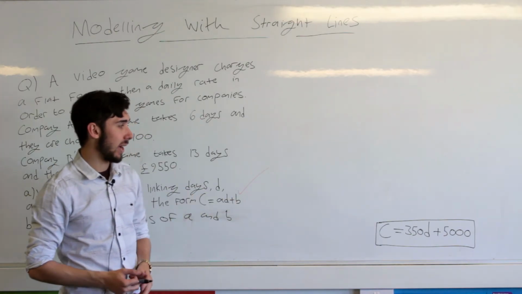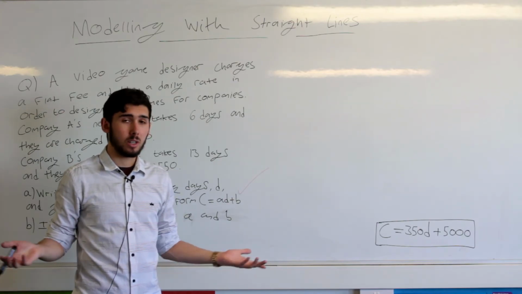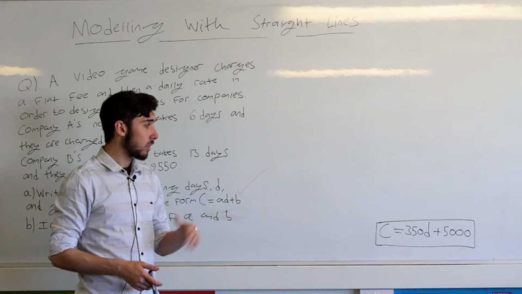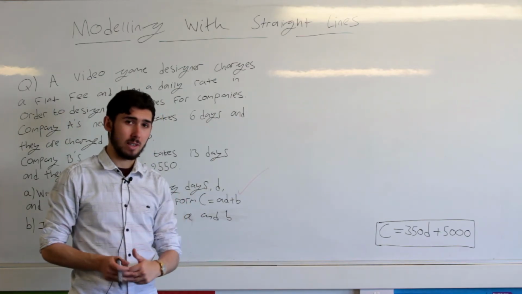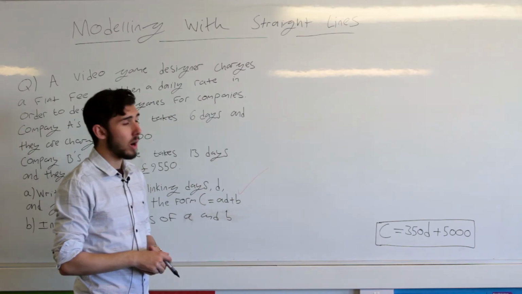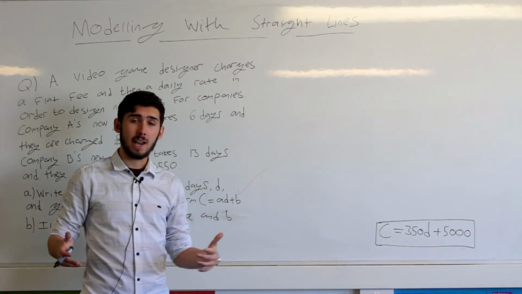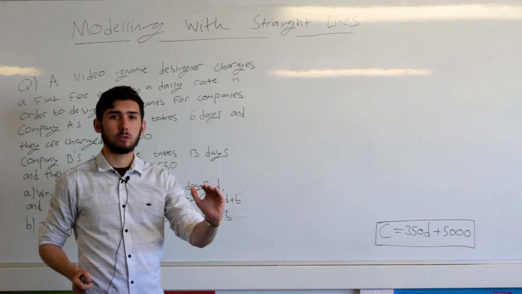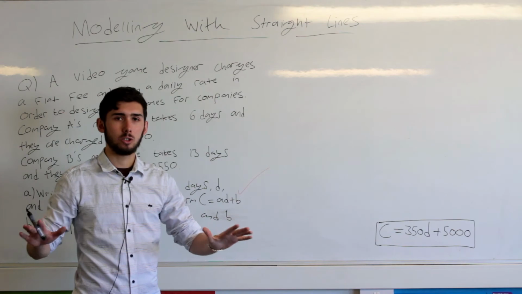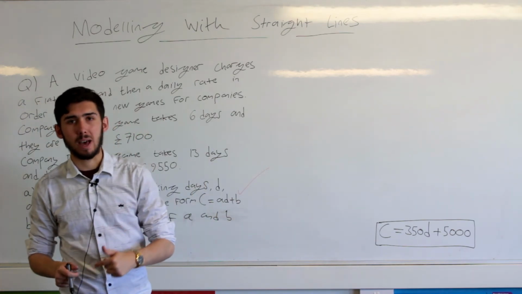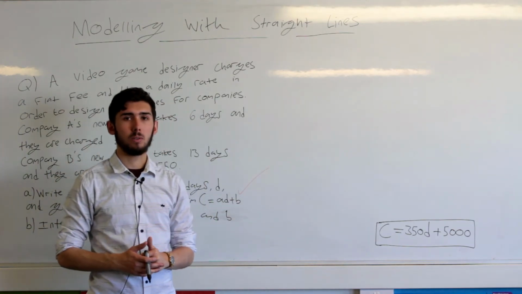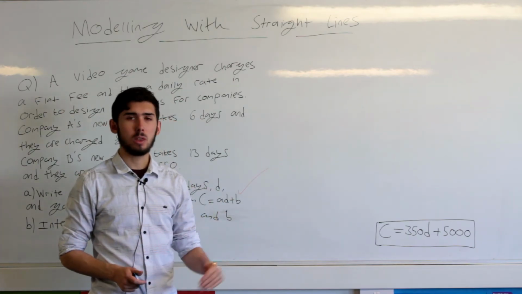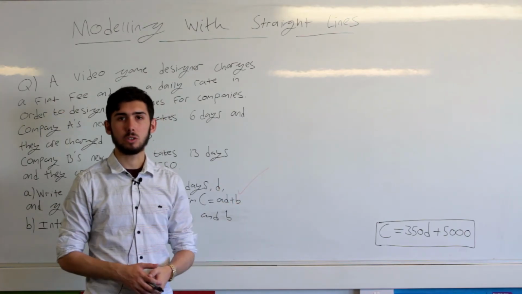B is the 5,000. And the answer there is just, again, these are 1 mark each. It's not particularly challenging. The 5,000 is the flat rate. So you could be hiring this guy for a day, 10 days, 6 months. You've just got to pay 5 grand straight up. And then you have to pay an additional £350 every day that this person is developing a game. But the flat rate to start with is 5 grand, and that's the significance of the B.